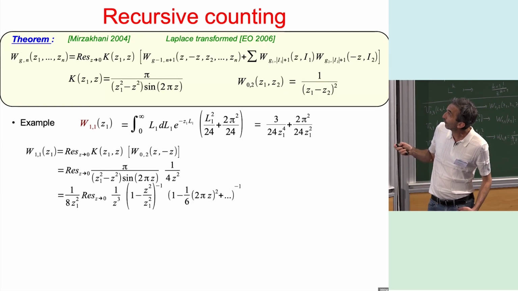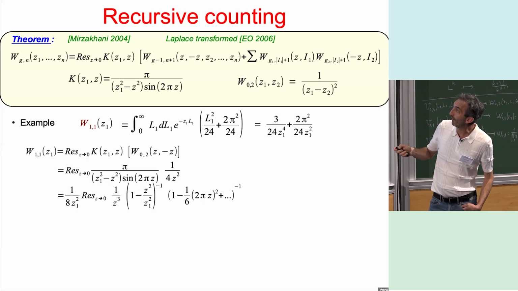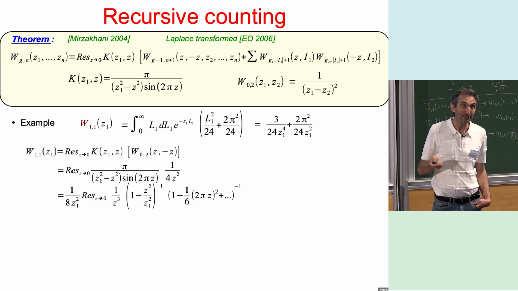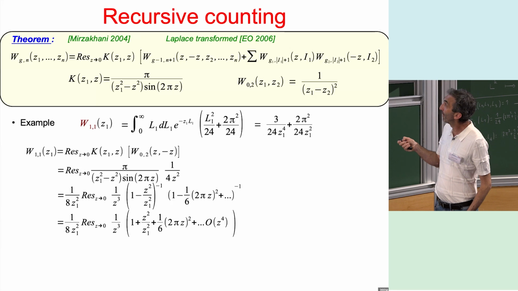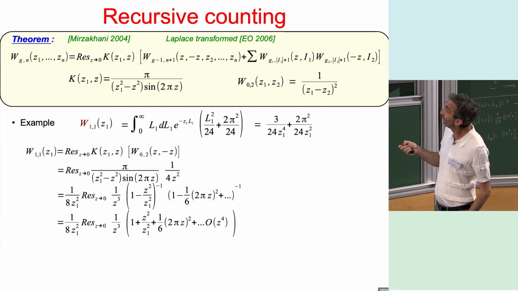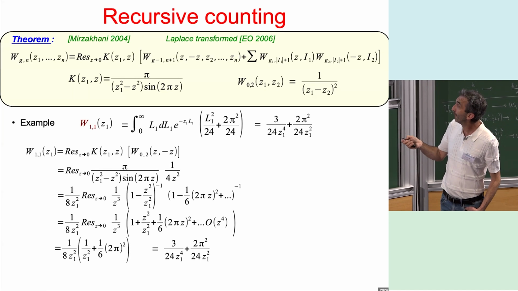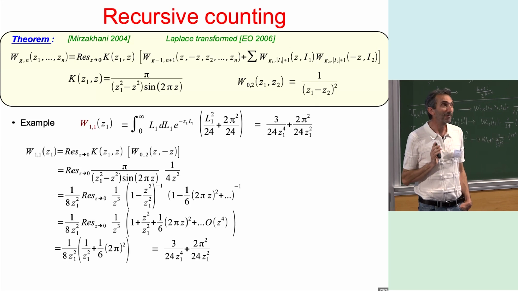Let me put the prefactor 4, the pi, the 2 pi, the z1 square in front, so that makes a 1 over 8 z1 square. Then you have a 1 over z cubed, because there is a z coming from the side, a z square coming from there. There is this there, and this is the expansion of 1 over the sine function, okay? And basically the residue just means you have to pick the coefficient of 1 over z. So basically the coefficient of z squared in this formula, and you just get that. And you see the most complicated part of the computation was basically the Taylor expansion of the sine function.